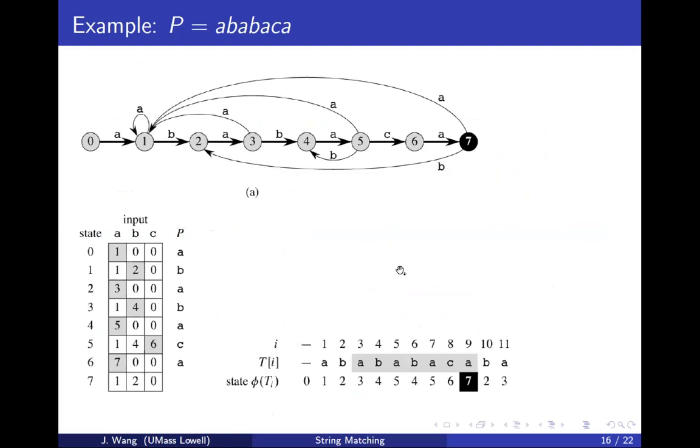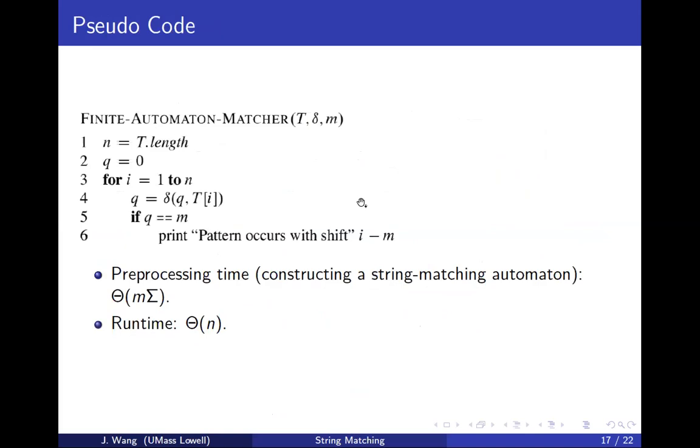All right, so now let's look at an example, but before we do that, let's look at the pseudocode. So we construct a DFA, and that DFA is just this transition function. So we construct a transition function as pre-processing, and then given the input T and the transition function, we just go through T by matching the link labels of the DFA. Every time I reach the final state or the accept state, I'm going to print the shift position by moving backward m links. So that's i minus m. So that is my shift position.